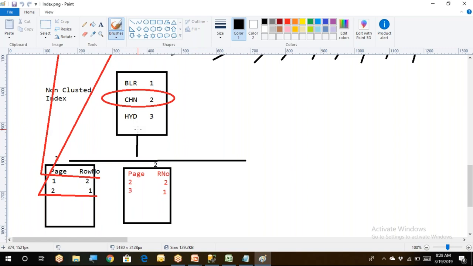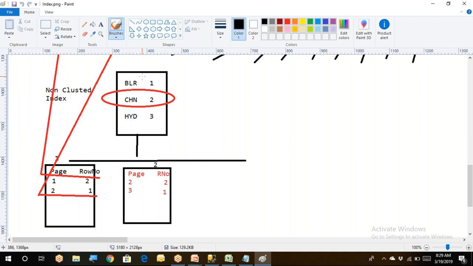So we'll say select star from employee where city equals Hyderabad, whether it exists or not. It can just simply go to this page and tell you that data, or you can say get all the city names. When I say get all the city names, I need not go to each and every page of the non-clustered index. Simply when I go to the root node, all the city names are listed there, so I should be able to print them properly. All these things the SQL Server can handle internally.